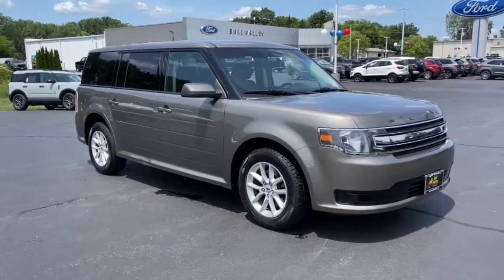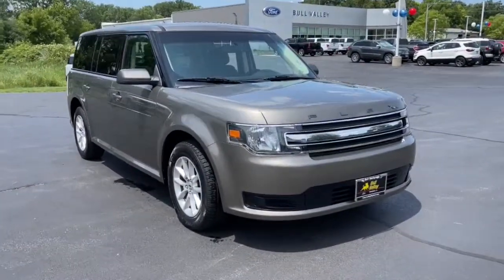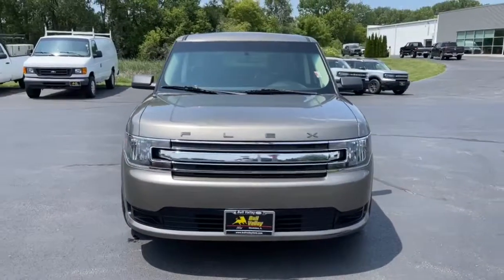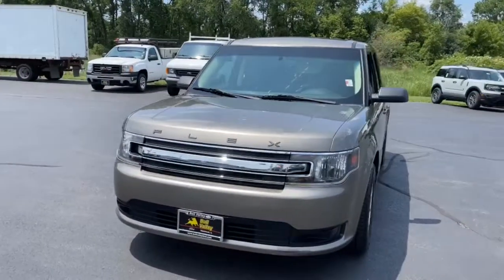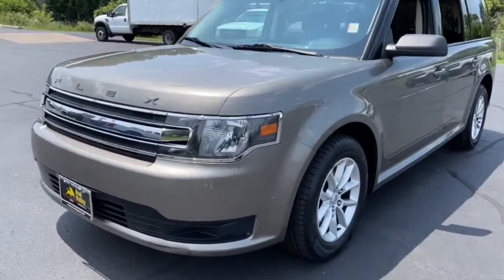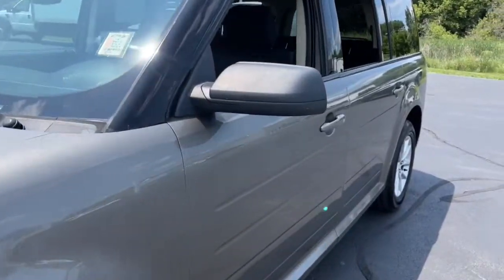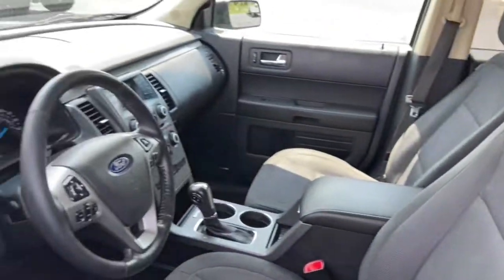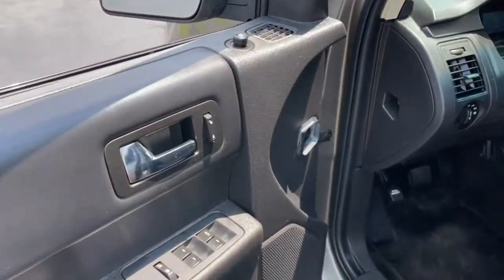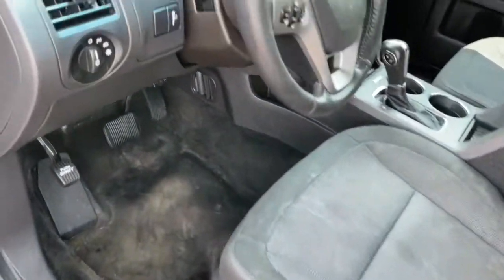This could be the car for you: the 2014 Ford Flex. This vehicle still has fewer than 90,000 miles on the clock, so it won't last long. This Flex was designed with families in mind, from its spacious three-row seating layout to its host of creature comforts to its ample cargo space — this SUV has all the features you need to make everyday errands a breeze and build priceless road trip memories.